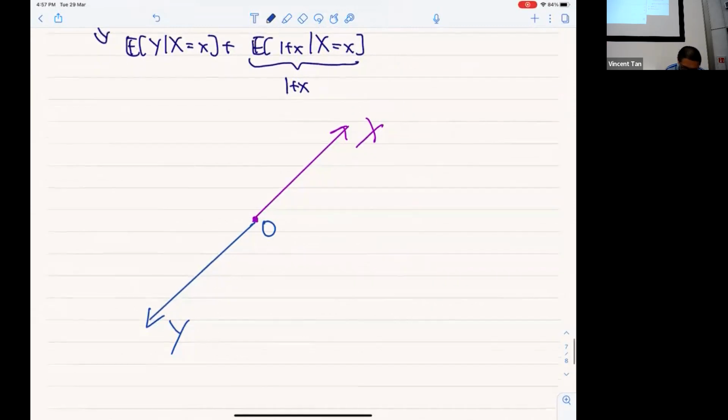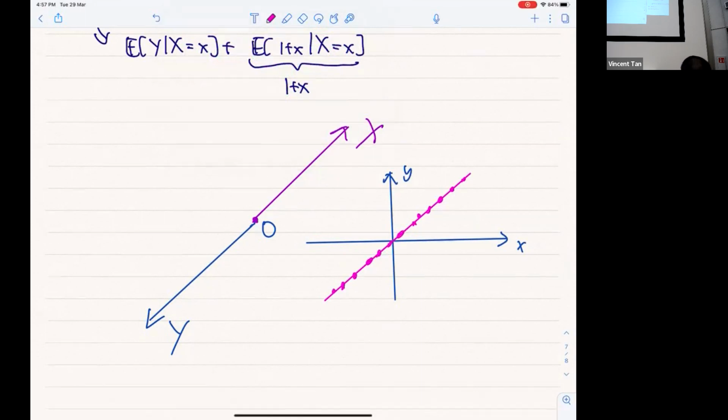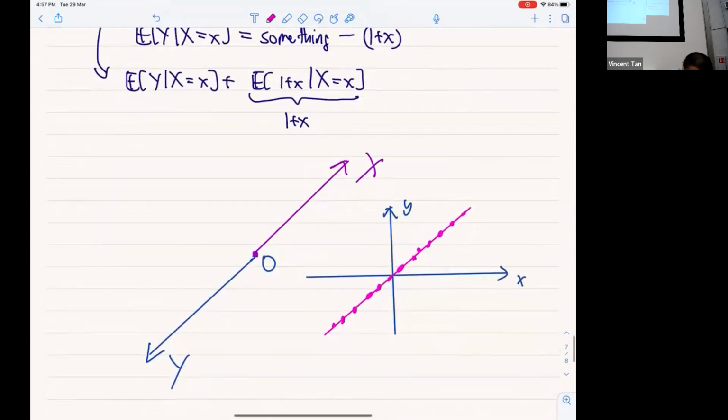Roughly speaking, if you generate samples from this particular pair of random variables, for positively correlated random variables, they will lie on a particular line. This is a positively correlated random variable. So you have samples lying on this line. When you generate samples from this random variable, you will have this positive correlation. This is for c bigger than 0.